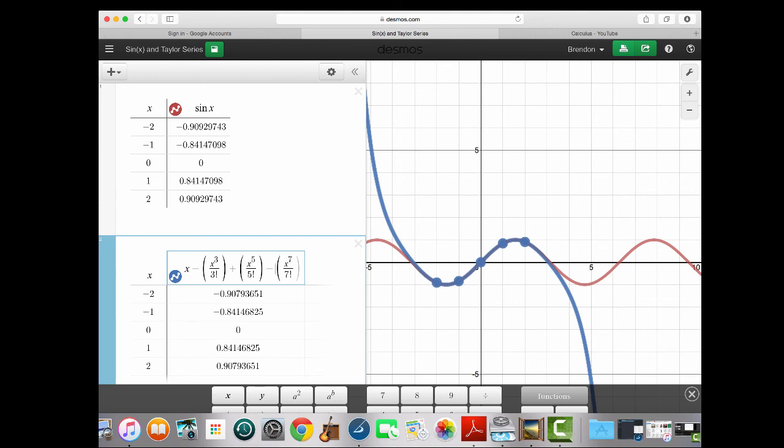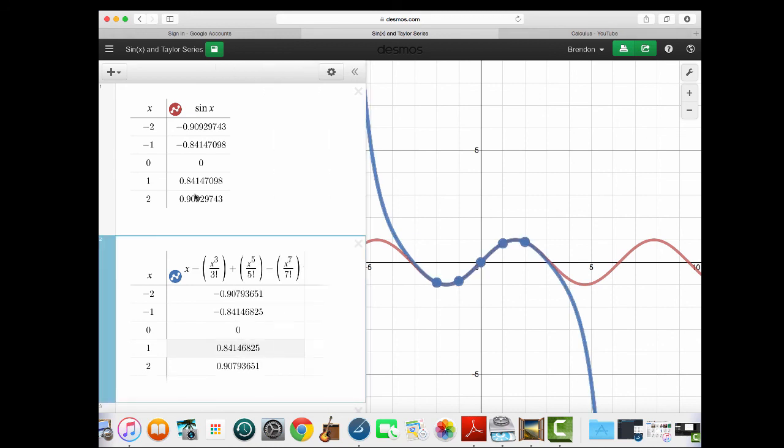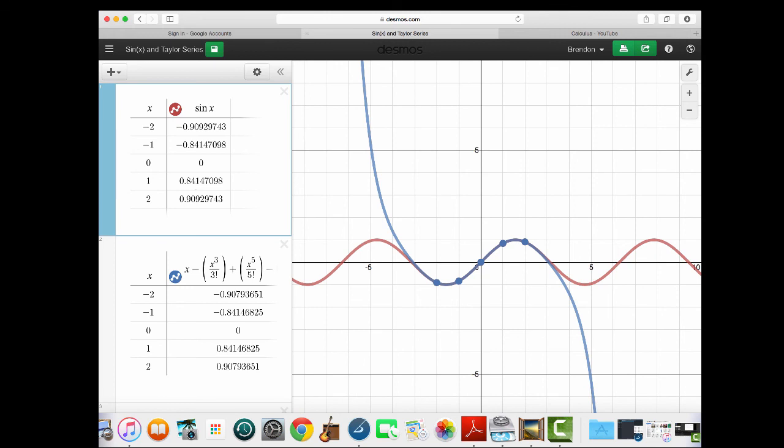So the point is that these Taylor polynomials are built based on a function using the function's derivatives at a particular x value. In this case, the value is 0. All right, and so we're going to formalize this in the next video. But for now, the main thing to understand is that we can use polynomials to approximate functions, and we are building towards a recipe for how to make those polynomials, and they involve derivatives of the function.